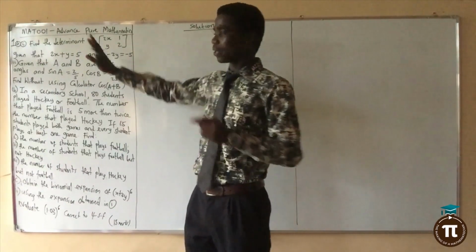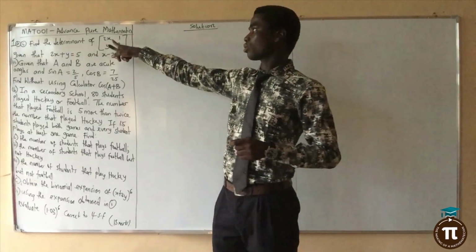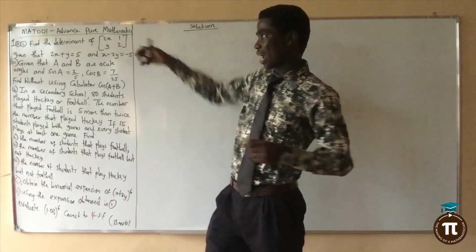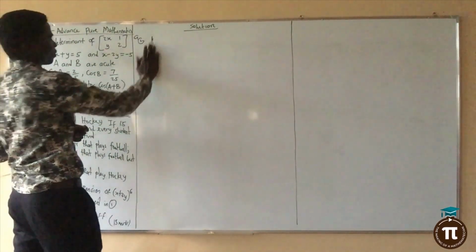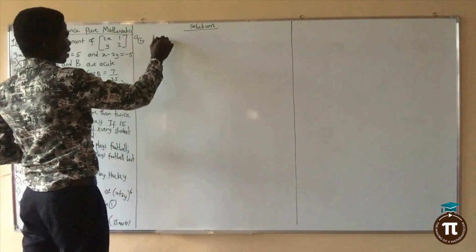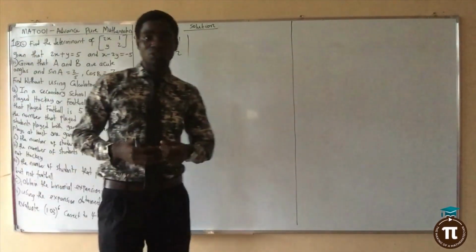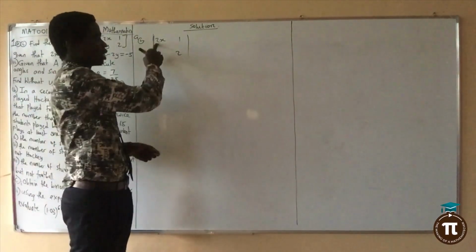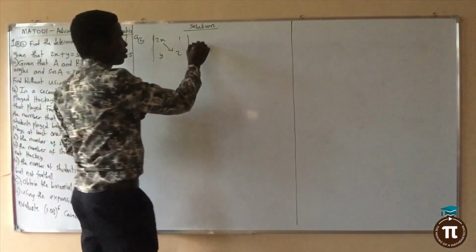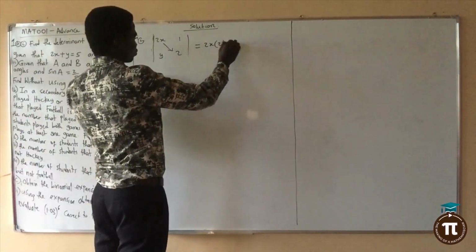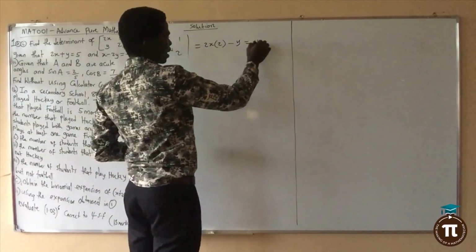Now, look at it. You want to find the determinant of this. Of course, it's written in x and y, but you need to know what x is and what y is. I want to find the determinant of 2x, 1, y, and 2. Whenever you want to find the determinant of a 2 by 2 matrix, it's very simple. You multiply the principal diagonal minus the other one, isn't it? So this will become 2x multiplied by 2 minus y times 1, which gives me y. So that means I have 4x minus y.